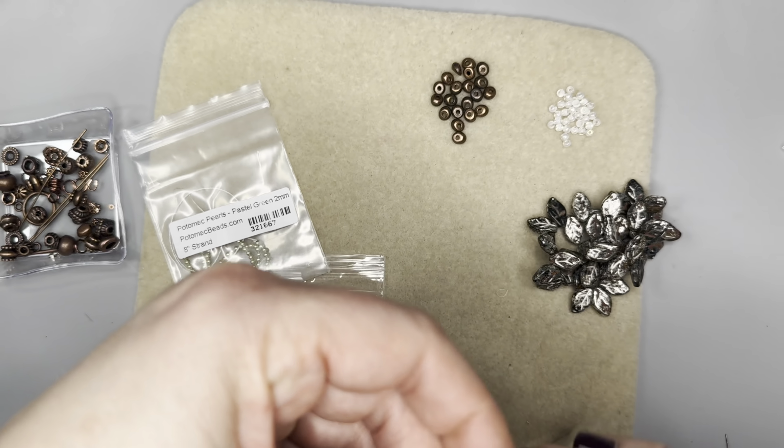Okay. So what I'm wanting to do is, because you can kind of see it has that little bit of the green tinge to it, and so they are a little similar. But what I want to do is I just want to maybe add 6 of these around the bracelet in a couple of different areas, and just sporadically put the rest of these around as well.